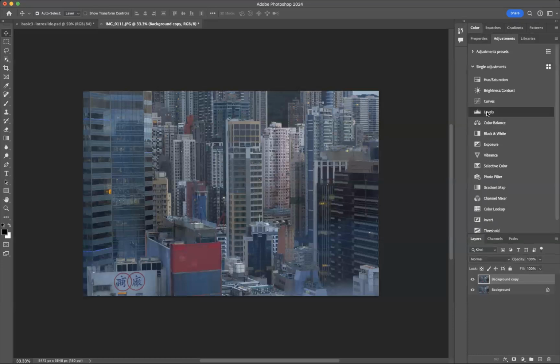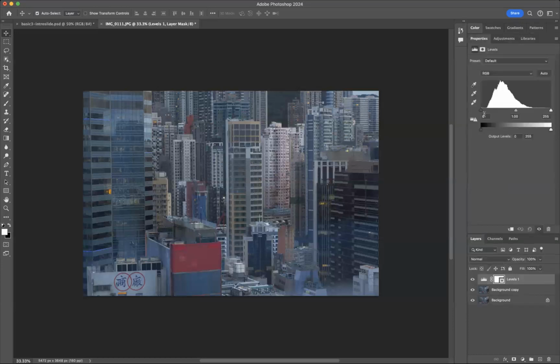Levels is where we start. So if I go to levels, it's going to give me a graph of all the blacks and whites that are in my image. If I think of this as a topographical map, like a hiking map of a mountain, the mountain goes up and then comes down. Well, I've got these little hikers down here. I've got my white hiker, I've got my gray mid-tone hiker, and I have my black shadow hiker over here.